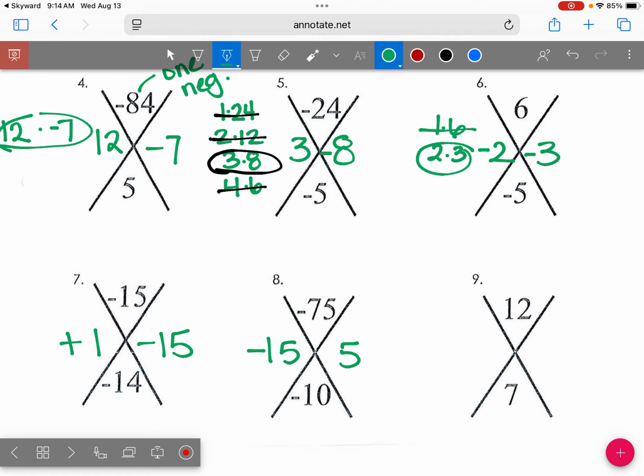So that's easy, both positive. Who wants to give me those numbers? What'd you say, Xavier? 4 and 3. All right, any questions? Let's flip it over. Now let's start factoring.